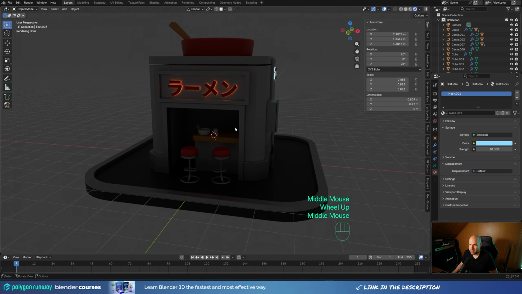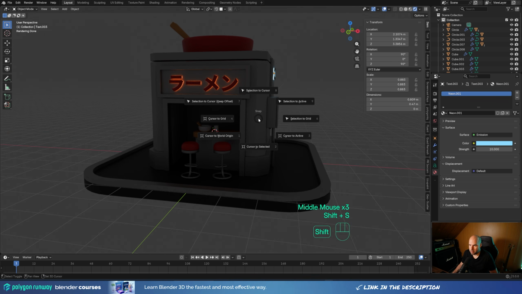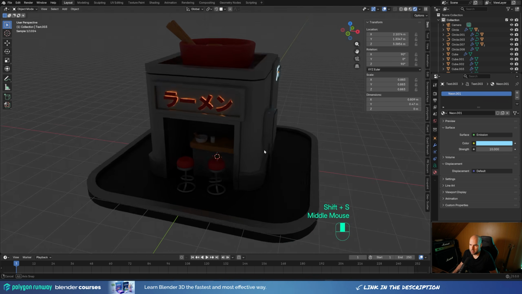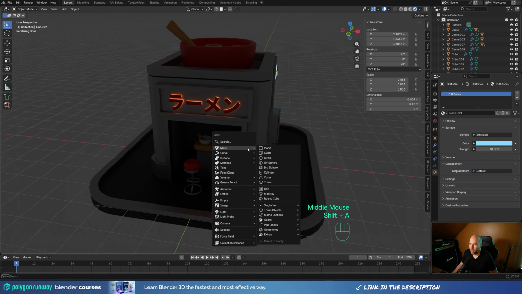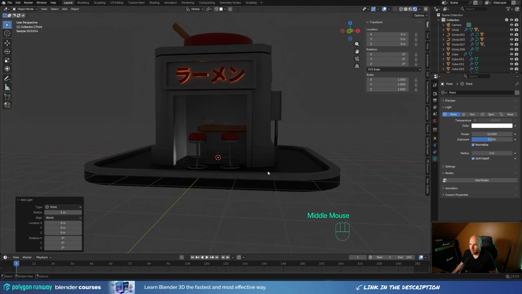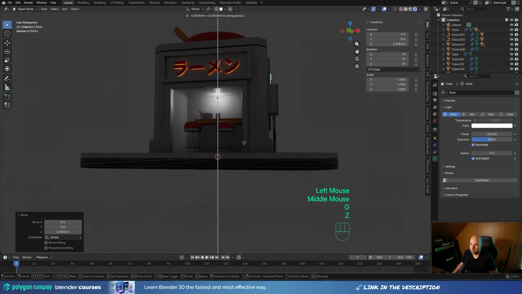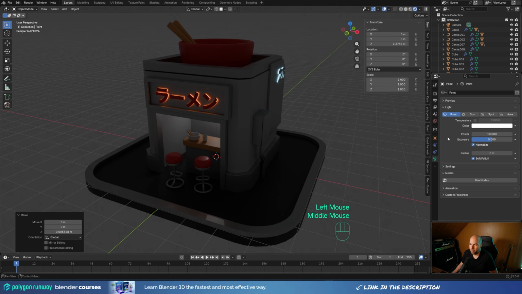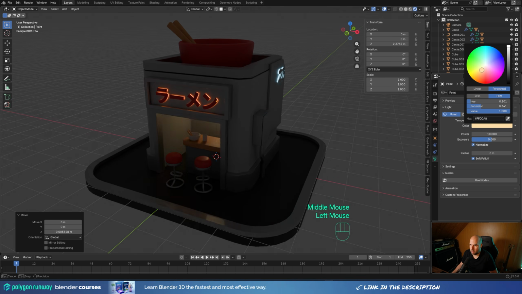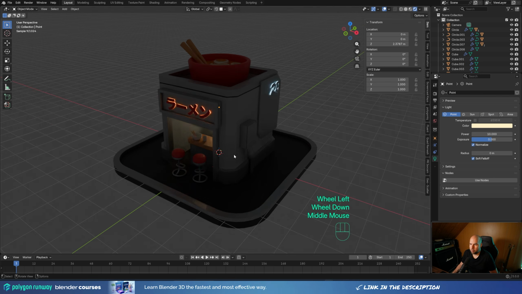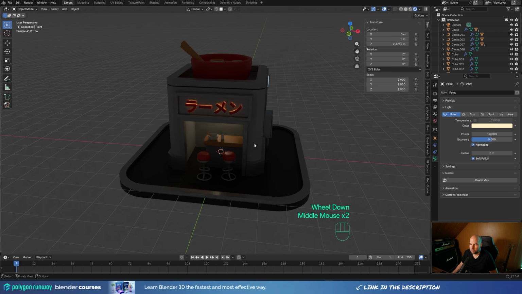So here inside, we can just reset the cursor to world origin. So hold Shift S and reset it. Press Shift A and let's add light and a point light. I will press G then Z and move it up here towards the roof. Don't go all the way too much so it doesn't disappear. And then we'll change the color to something warmer like this. But I'd like this to be a little bit more dramatic.